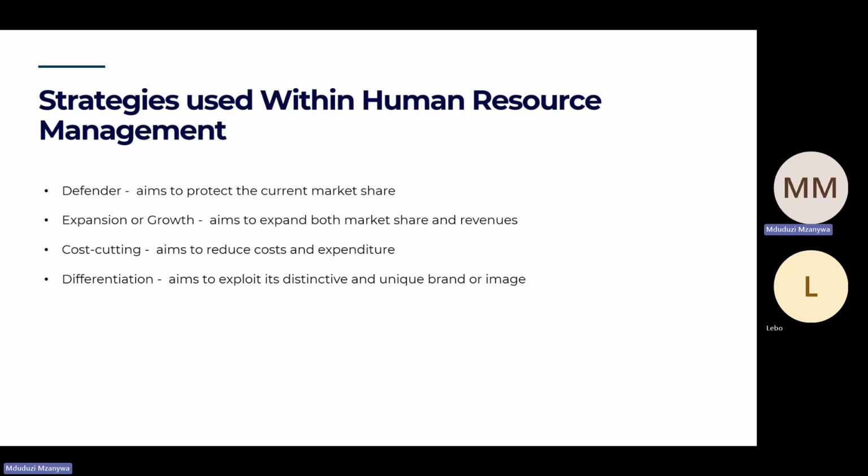For cost cutting, if the organization is reducing costs and expenditure, one area that will be affected is the employees. These employees would then lose their employment. It could be in terms of retrenchments. It could be short hours. If there are short hours, then it means people might do something else like training. It means people might work less. This could mean a lot.